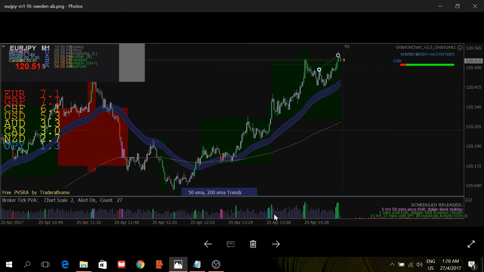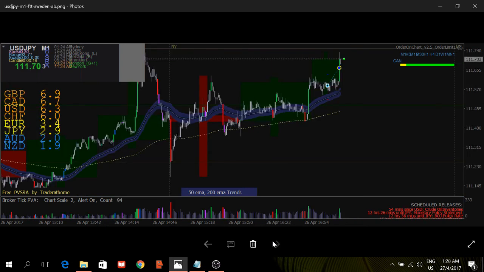Okay, now let's look at another example. This is the last example. Okay, and I place my trade here. So what happened here? Here, two things happened. So first, you look at the dragon. So dragon was moving up, inclination was good, price was being traded above the 200 EMA.